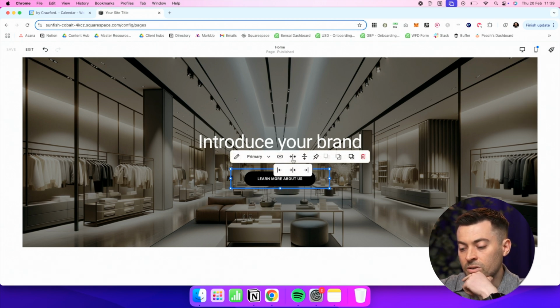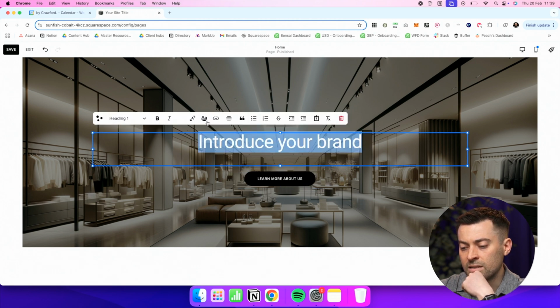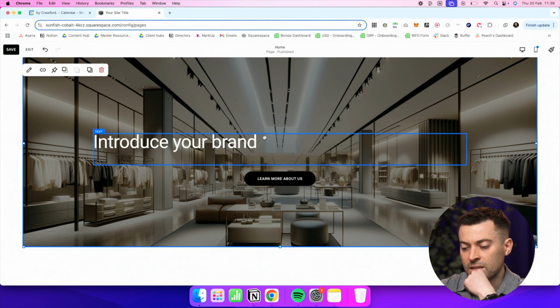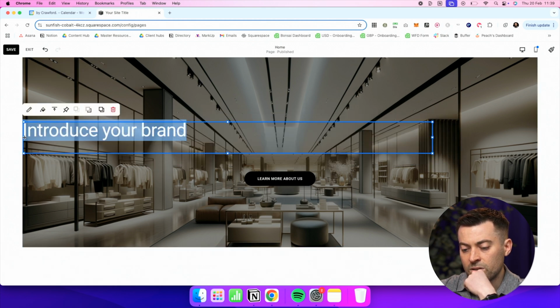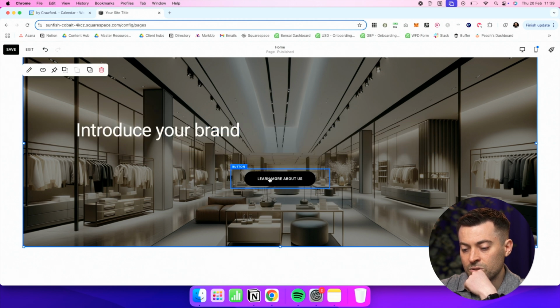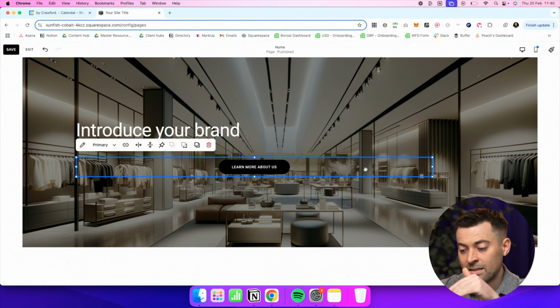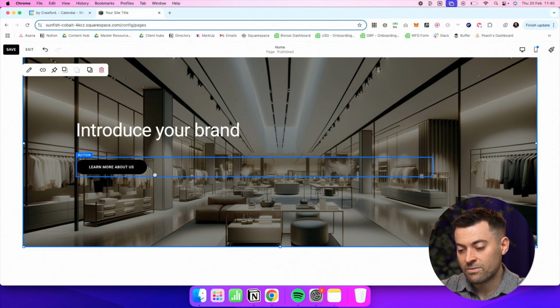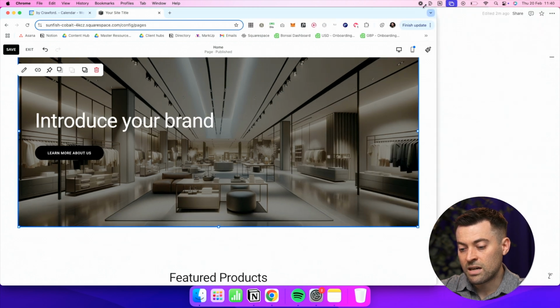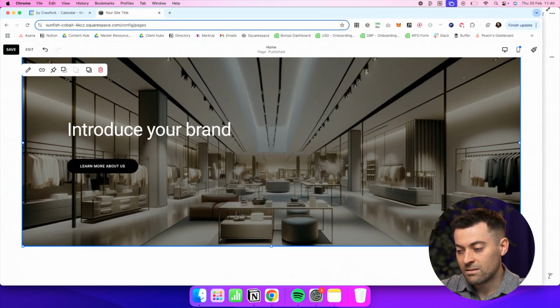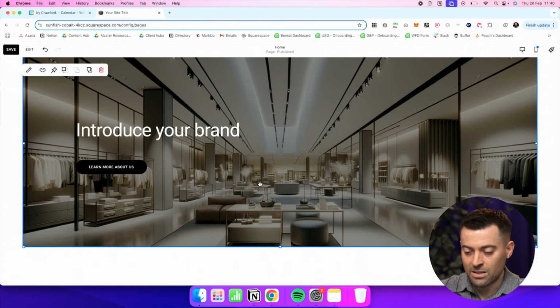So you can align your buttons. A lot of the time in my designs, I will align things to the left. So let's move this over to the left and bring this in here. And then your button, again, you can make it as wide as you want so it doesn't stack. But then if we click on the block, you've got the arrows and you can put that to the left like so. And as we resize, it doesn't stack. So that's a bit of a secondary point almost.